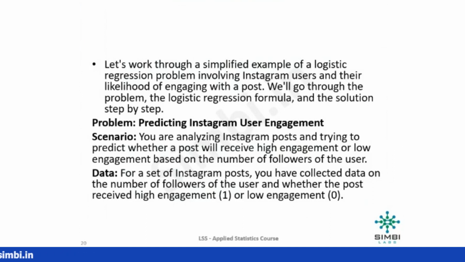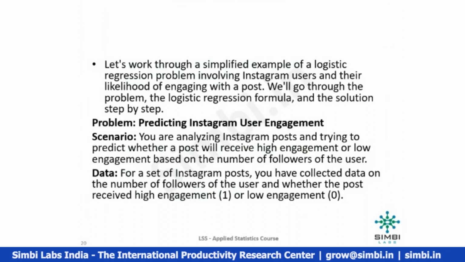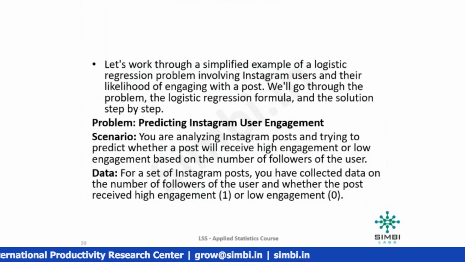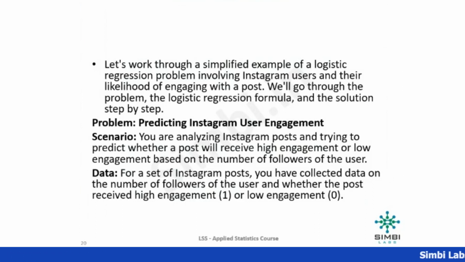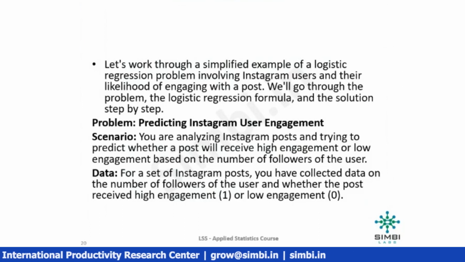And the next step is prediction and action. Use the trained logistic regression model to predict whether future Instagram posts will receive high or low engagement. The agency can then tailor their content strategy based on the predicted engagement level. These are the steps we need to follow to reach the conclusion and get our analysis through the prediction and actions, to get a clear scenario of using this logistic regression model to predict the likelihood of the post receiving high or low engagement.